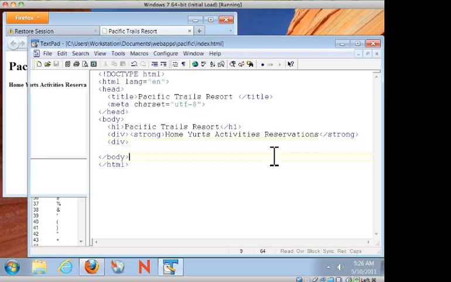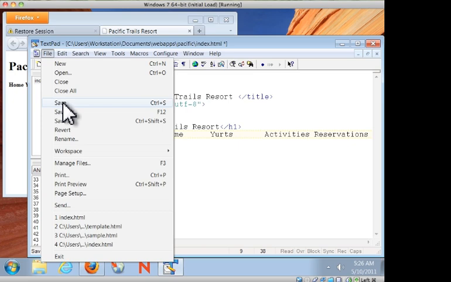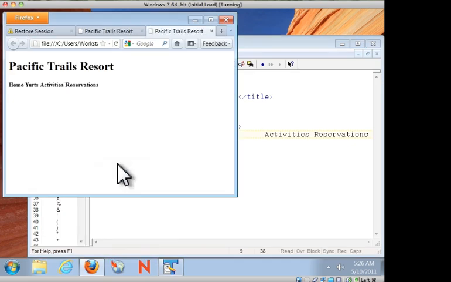So let's go back to our page. Now our first inclination here might be to just add extra spacing. But if we save this and look at it in the browser, we're going to see that those extra spaces were ignored.